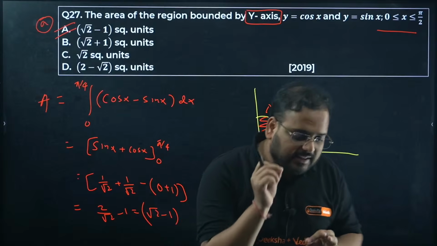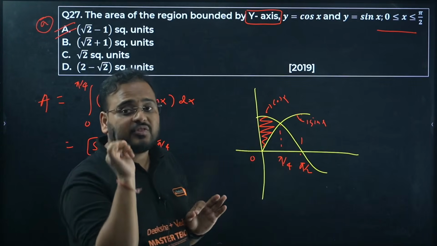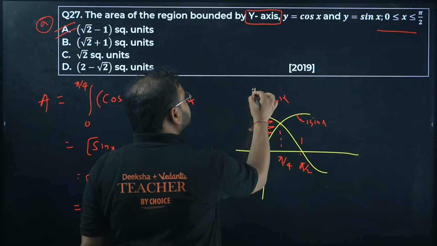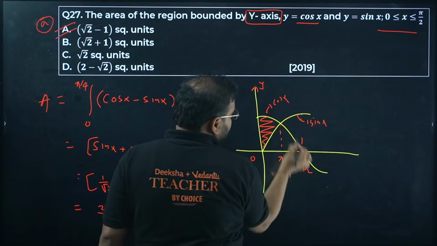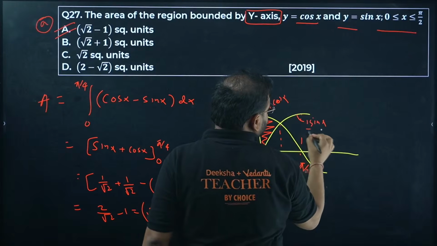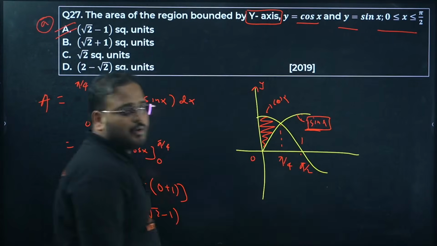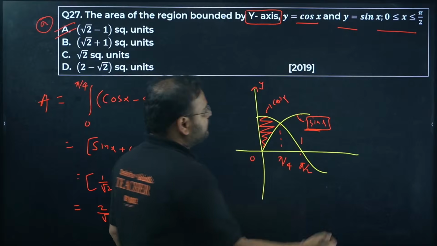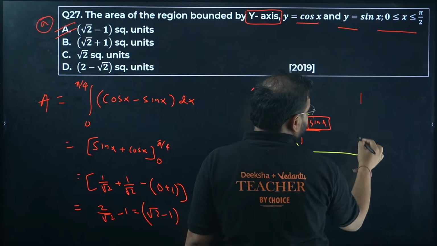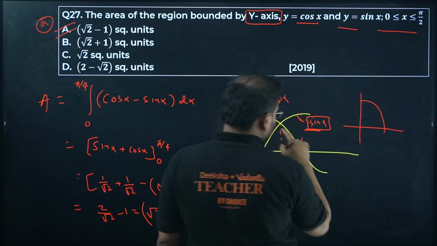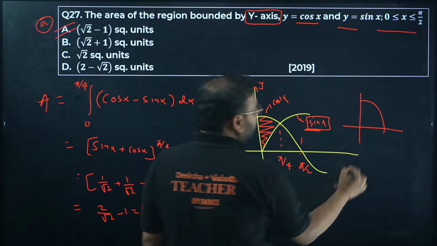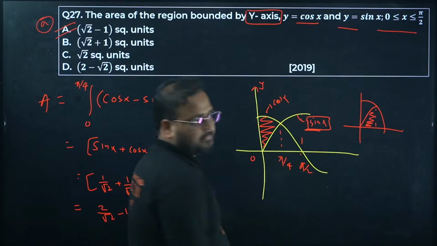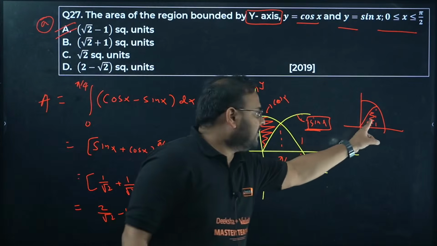They are saying find the area between the 3 existing curves, which are the y-axis, this is your y-axis, cos x, this is your cos x curve, and sin x, this is your sin x curve. If you check the intersection of these 3, the required region is shaded over here. Now how do you find this area? You have to find the area under the cos x in total, and then remove the area under the sine curve, because I have to remove this area also. The shaded part here is the area under the sine curve.